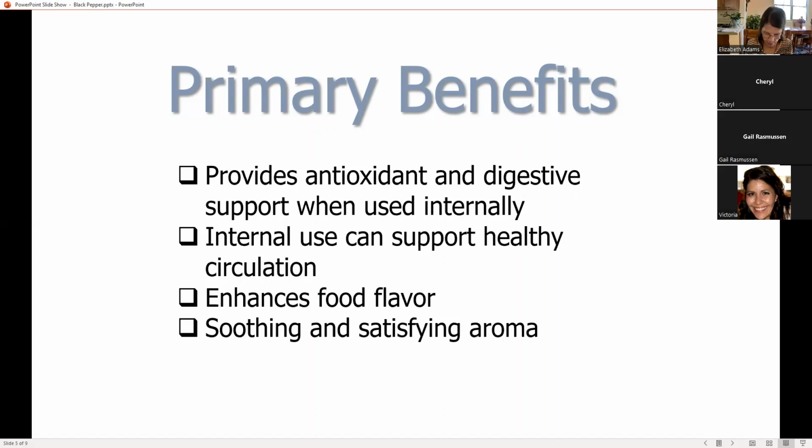One of the chemical properties of black pepper is that it has a lot of piperine, and that increases the potency of other oils. Like, I'm pretty sure it's turmeric. If you use the turmeric oil and black pepper together, it increases the effectiveness of the turmeric by 1,000%. Now, I don't know that it does that for all the oils, but I'm sure it does it for more than just turmeric. So that's an interesting thing to keep in mind. Frankincense is an oil that does that also, it increases the effectiveness of the other oils that it's used in combination with. And so that's something to keep in the recesses of your mind.